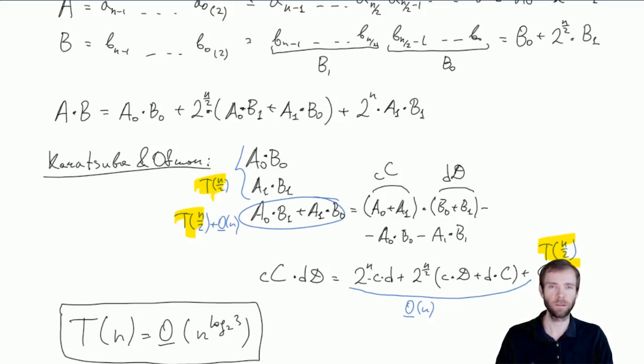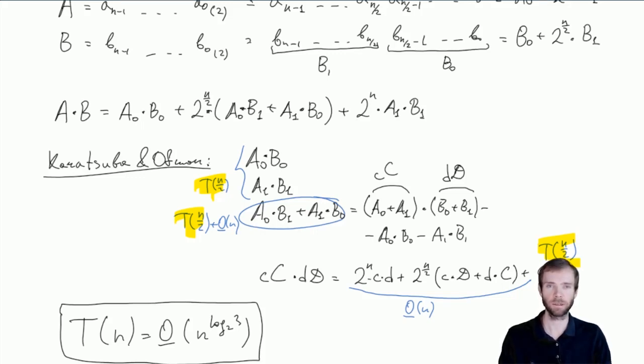And when we're talking about multiplying matrices, the atomic operations for us are not usually bit operations, but rather operations on elements of these matrices. So if these are matrices made of numbers, then multiplying or adding or subtracting, dividing numbers is supposed to be doable in 1 unit of time. And we count the number of these elementary operations in our algorithms. This is sometimes called the arithmetic complexity, the number of arithmetic operations that we need to perform to produce a result of some algebraic operation like matrix multiplication.